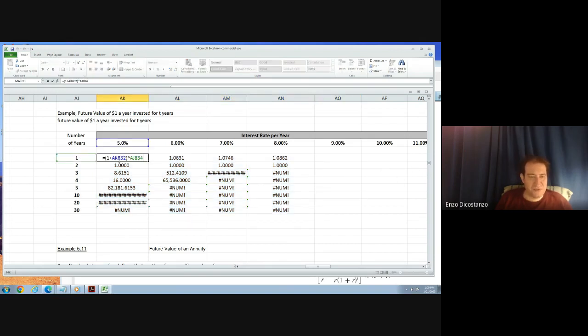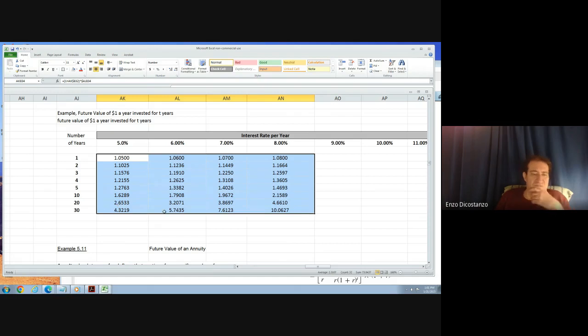So what we need to do is anchor the column here, and here you want to anchor. What do you want to anchor here? Oh no, wait. This you want to anchor the row, and this is the column, right? All you want to do is go 5, 6, 7, 8 up to 11, and that's 1, 2 up to 30 years, and you'll see.